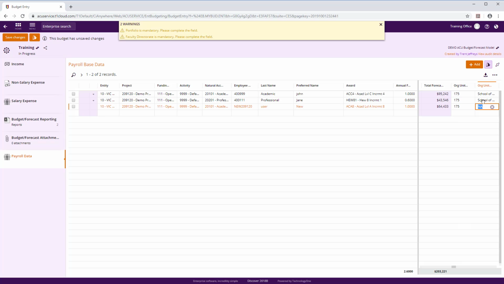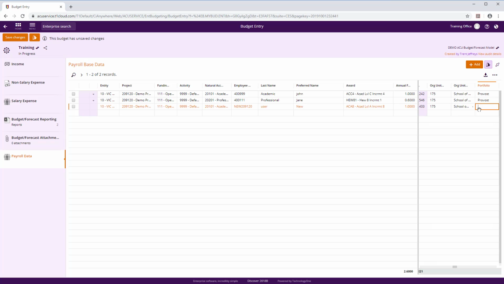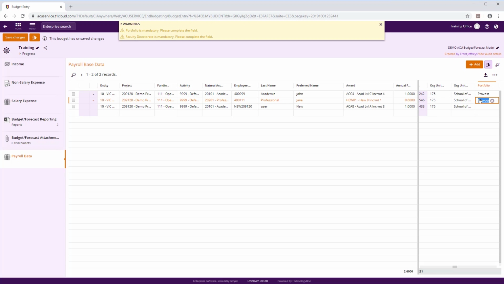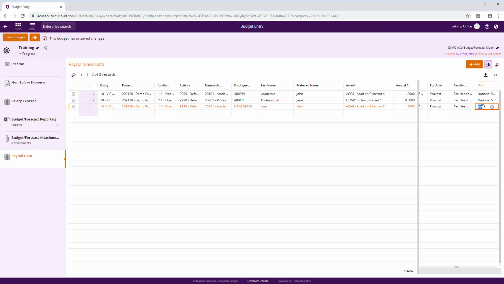I will copy this down into here. Portfolio, same deal. Faculty, same deal. Unit, same deal. And school, no allowances.